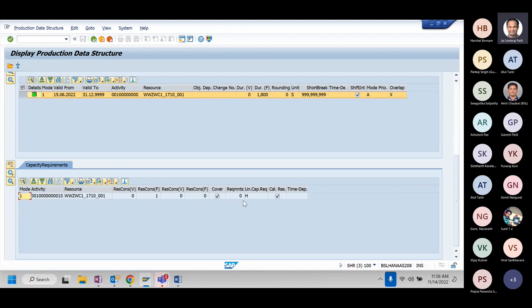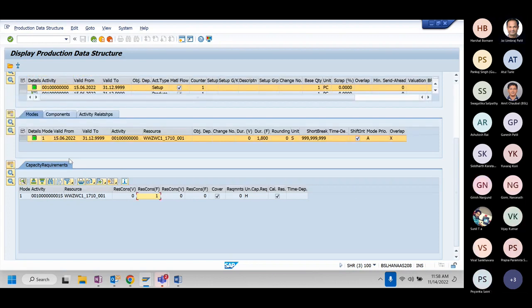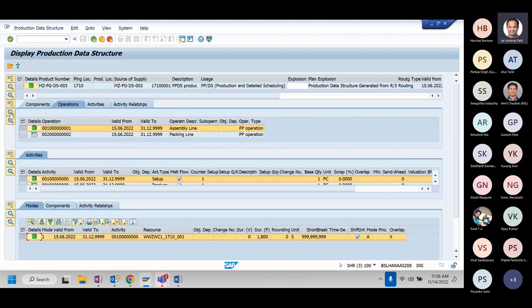And then this is the capacity requirement. Again, it requires fixed one. I think this will be more for calendar resource, so it is more going to be for SNP. We'll see this a little later. But if we leave the capacity requirement part for now, because it can be confusing, we'll cover that as well. But till now, does anybody have any question?